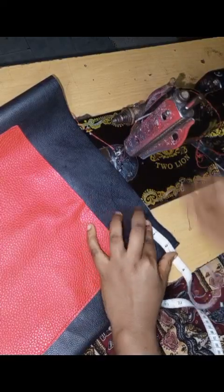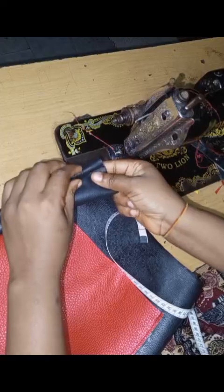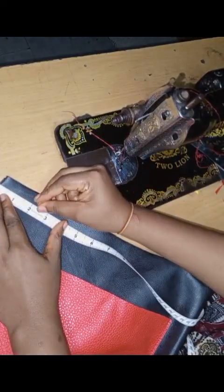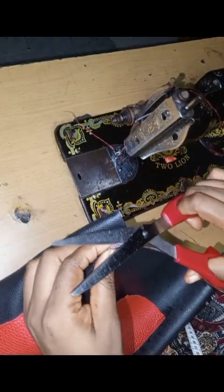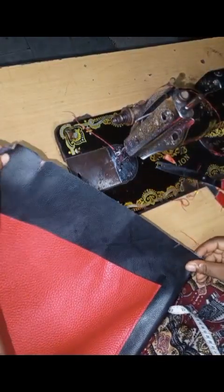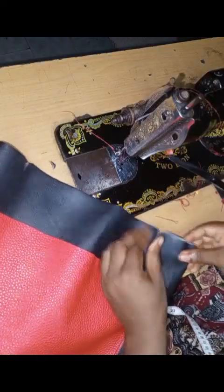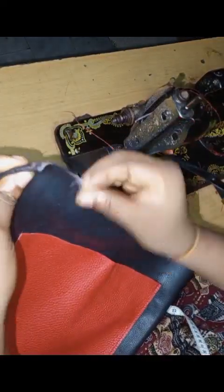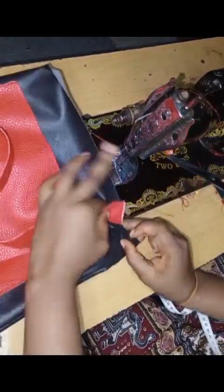So to join the handles, I'm going to be taking 2.5 inches inwards from the edge of the bag. I'm going to be repeating the same thing on both sides. So I just notch that part so that I can also mark the back side the same way. As you can see, that is the place where my handle is going to be sitting.